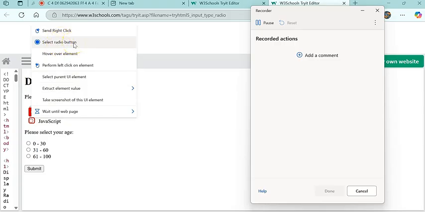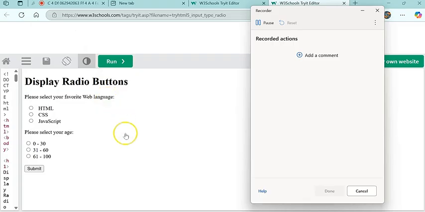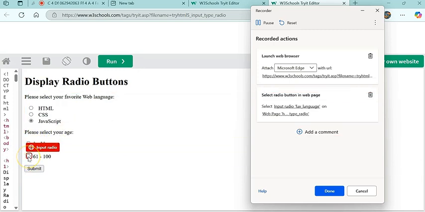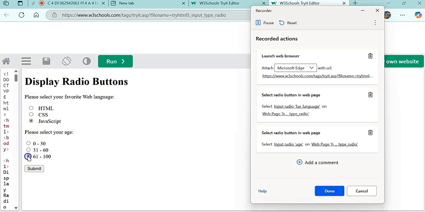So there is no check or uncheck or check the state of the option button. Straight away it will select the radio button, so I'll use that feature. On the right hand side recorder window, we will see two actions. This time, instead of right clicking, I will directly go ahead and click the third button so that I show you both the options.